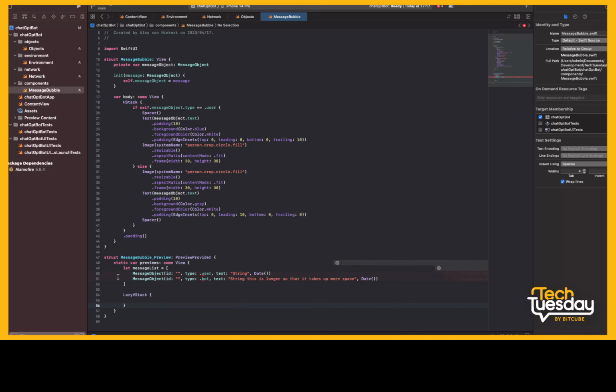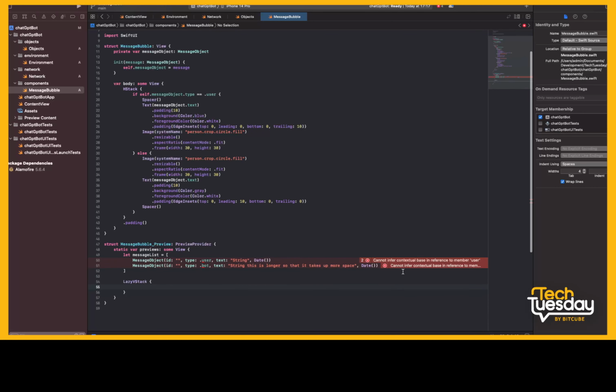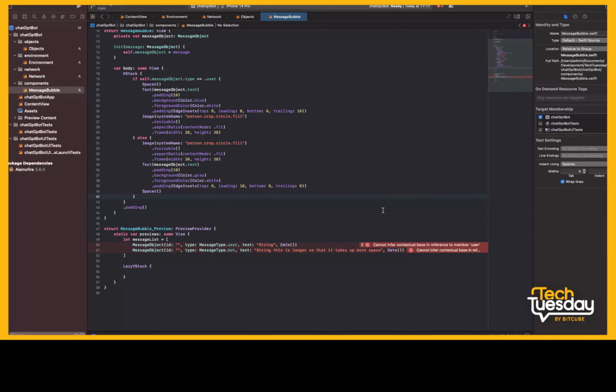Okay. Then in our lazy V stack, what's the problem here? Does it just need to be more specific? Why is that? Oh, it's a list.